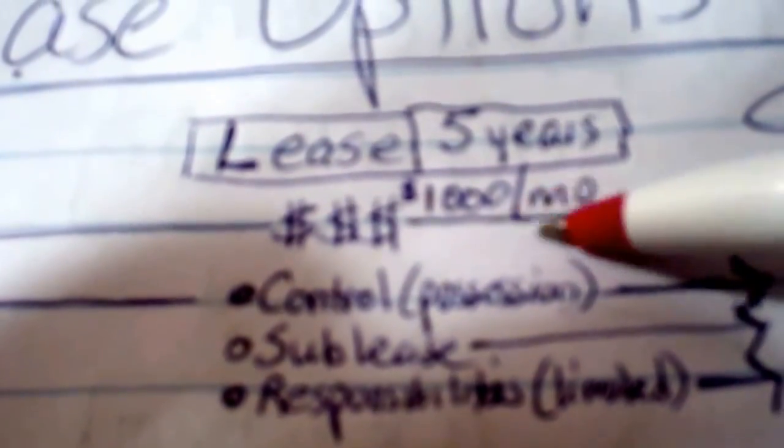The owner is still going to pay for taxes and insurance, and in this case, the owner is still going to pay for any big capital kind of items, like if the roof needs to be replaced or the heating and air have to be replaced, and they can define what those big ticket items are. But the entrepreneur does have to do ordinary maintenance, cut the grass, deal with any kind of maintenance problems that come up, small plumbing problems, and they define what those are. But in any case, there are certain responsibilities that this entrepreneur has and certain rights, so the right to sublease it. And so what the entrepreneur is giving is the $1,000 per month. That's the lease. And so that's one part of it.